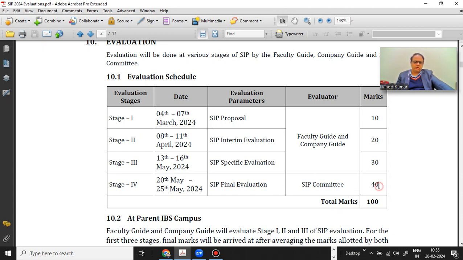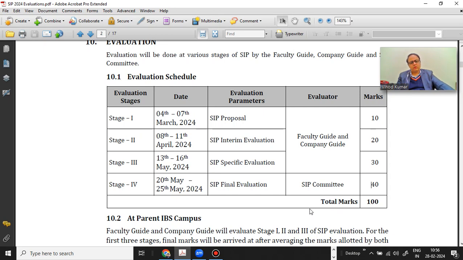So usually students get 25, 26, and the range is 25 to 35 in most cases, but it depends upon the way you present. At times it can go beyond 35, or it can be less than 25 as well, but the usual range is 25 to 35.